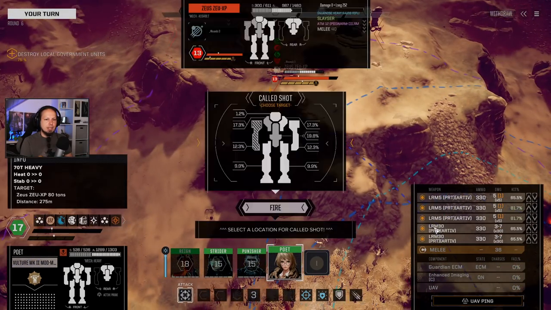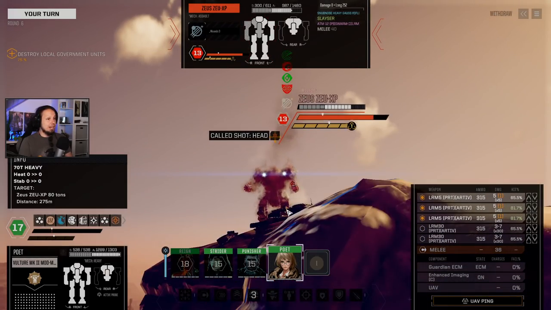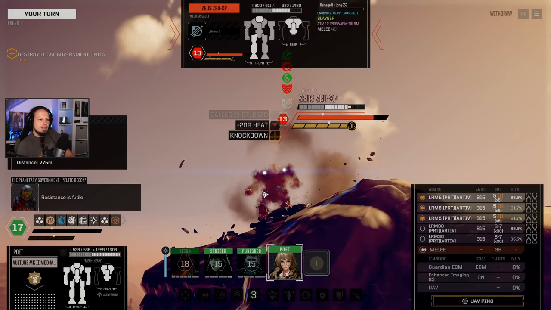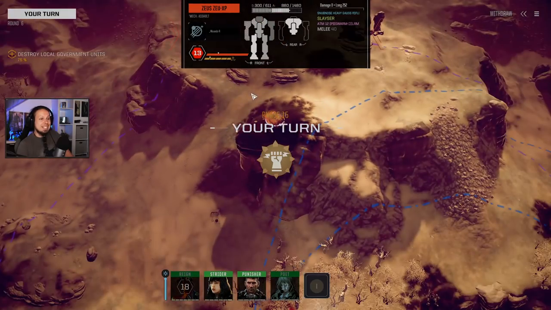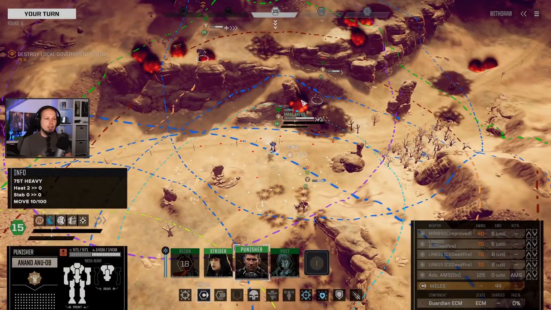Affirmative. So he's about to get knocked over. That's what I want. That's a pretty good hit chance on the head. So, there's the knockdown. This is exactly what I wanted here. It's another pilot injury. He's down to 1 health. See, we don't need to breach the cockpit. We only need to shake him once more.